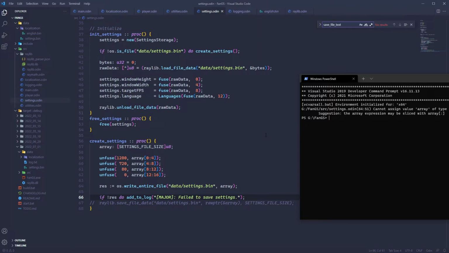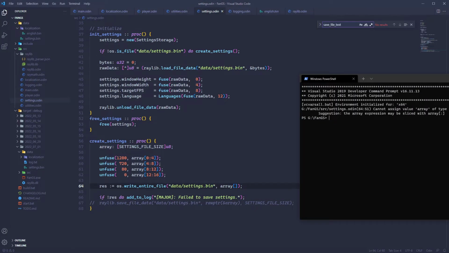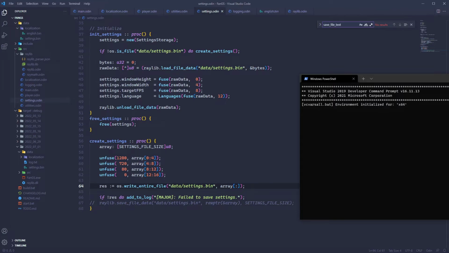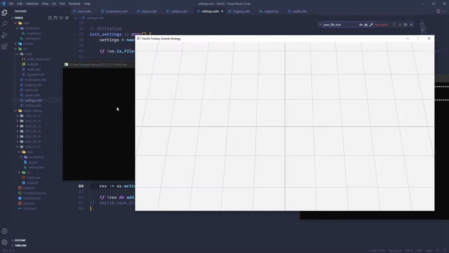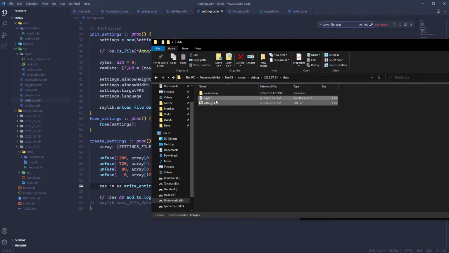Okay, so turn on assigned value array. I honestly have no idea what I just did. I guess we'll see.